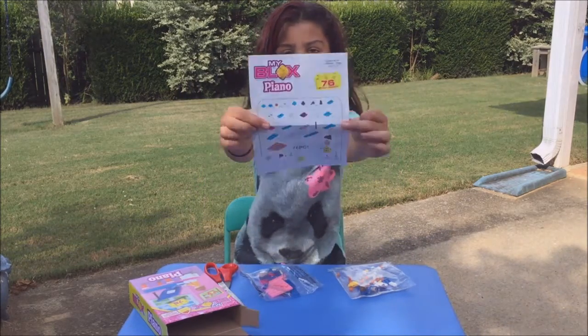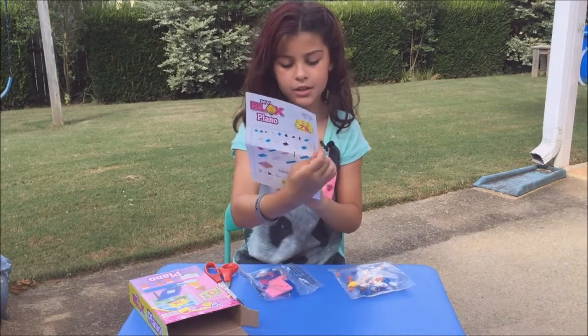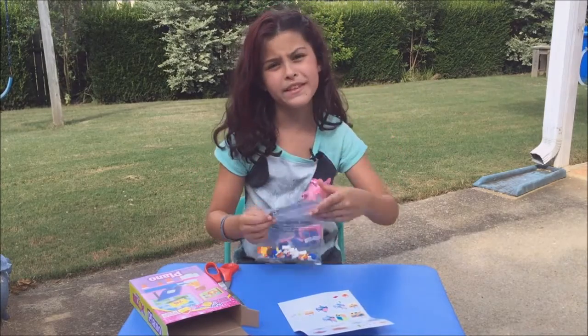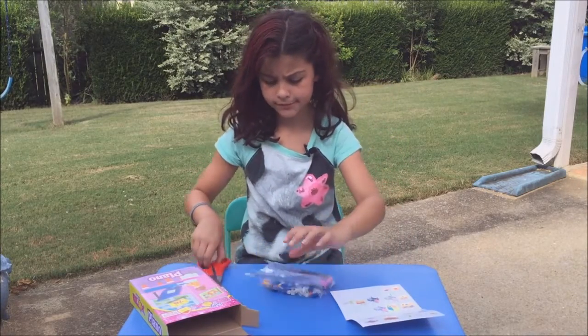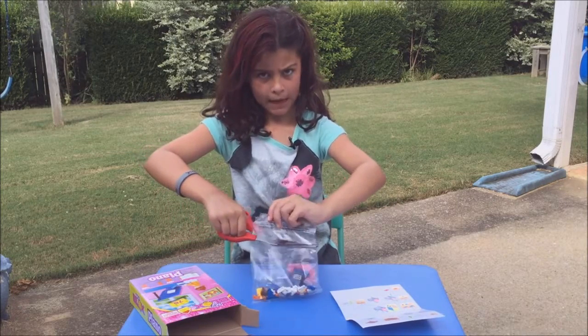Oh, look how long they are. And then there's the back too. I mean, oh, that's the answer. Okay, so here's the bag. So we gotta open these bags and then we'll get into it. Double bag opening.